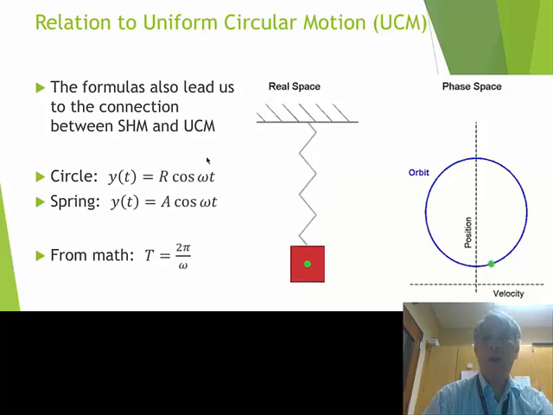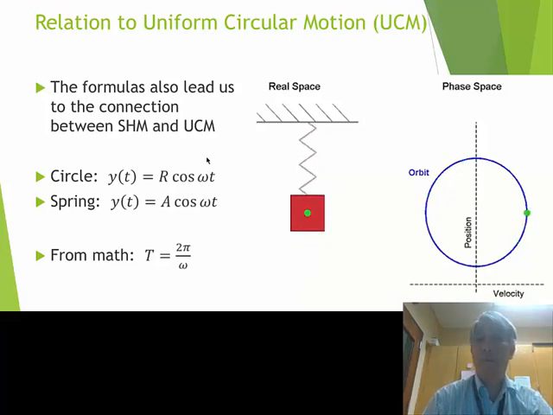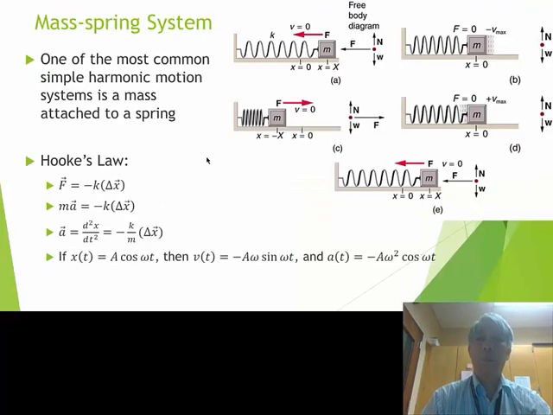From math, we can say that when omega t is equal to 2 pi, that's when our period exists. So solve for t in that case, and t turns into 2 pi divided by omega. One of the most common systems that we'll be using to investigate it is the mass spring system. The reason is this is an exact situation where F is equal to minus kx, or a is going to be some negative constant times delta x.